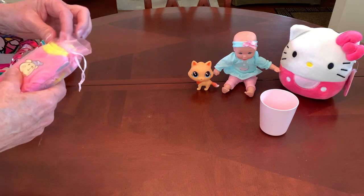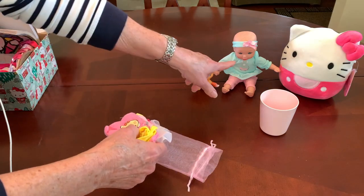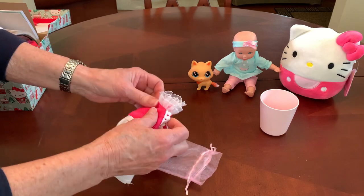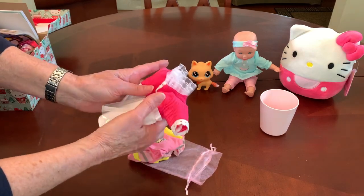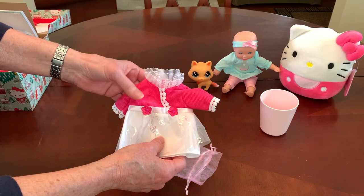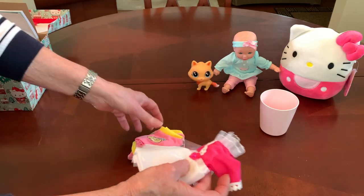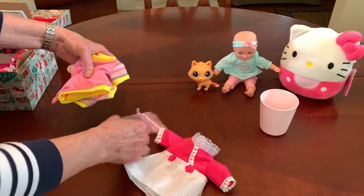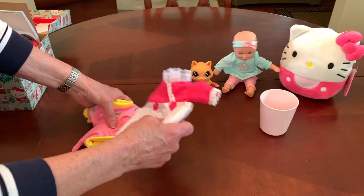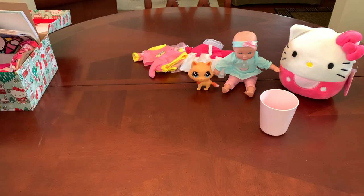For her baby doll, I included 2 extra outfits. Her clothes that she's got on do come off. And these outfits were donated by Joan Cowan. It was, I don't know, like 6 or 7 outfits in a package, and these are 2 of them. And then I slipped them into the 4x6 organza bags that Annabeth sent. So she's got 2 little outfits for her baby doll.